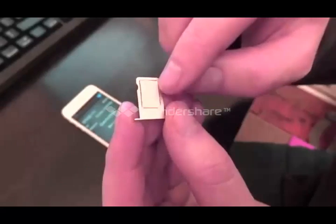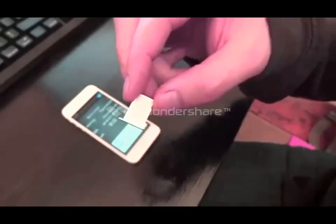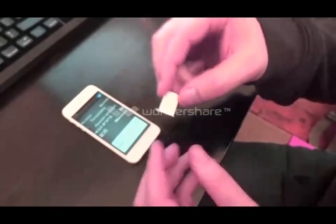You don't want to go any further than that, and you want to also make sure that you've got a flush fit on the top side of the tray. That means it's good too. So at that point, you're ready to insert the card and then go ahead and use your phone.